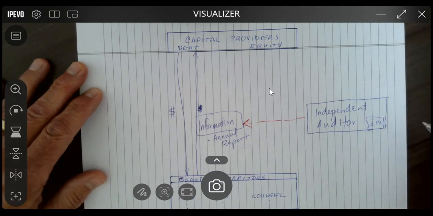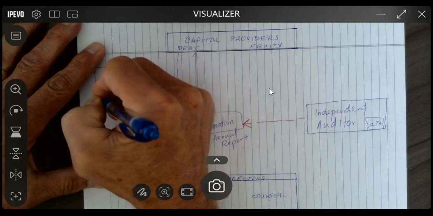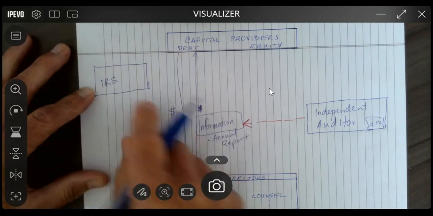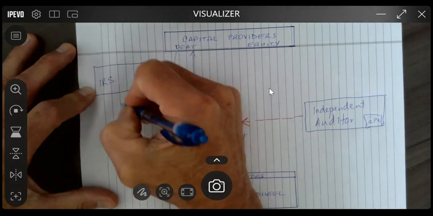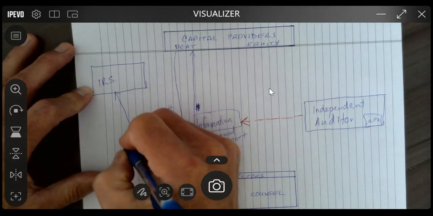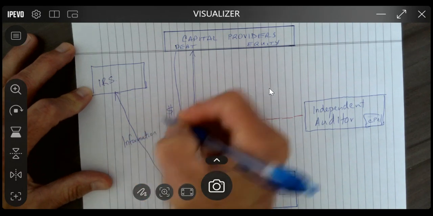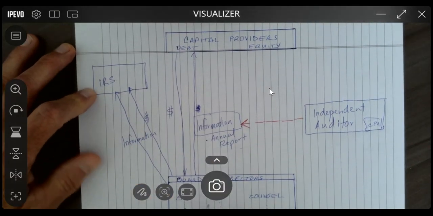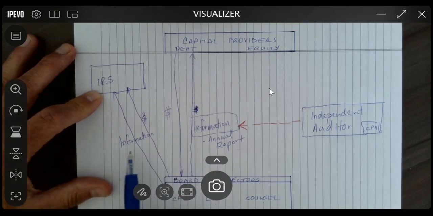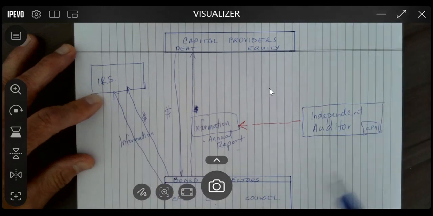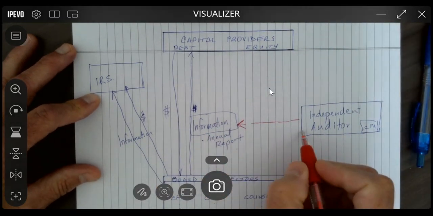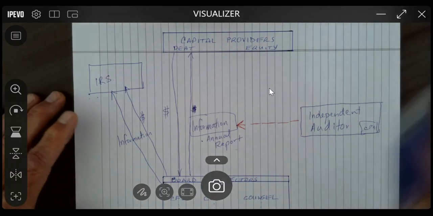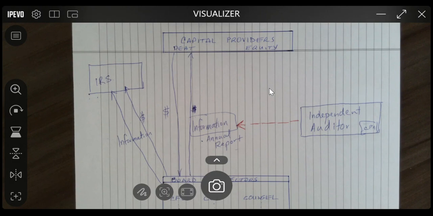Now, I mentioned tax earlier. And that's certainly relevant. So the Internal Revenue Service, the IRS, is the taxing authority. The company has to give them information in the form of the tax return, and of course also plenty of money. And this information also is prepared by the accountants, and often with the help of CPA firms. So we also can bring a box over here. The CPAs also preparing that information. And so that's the basic relationship of the information.